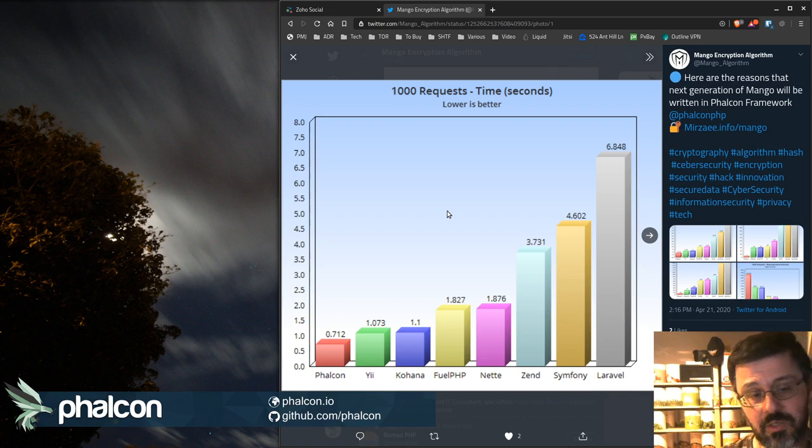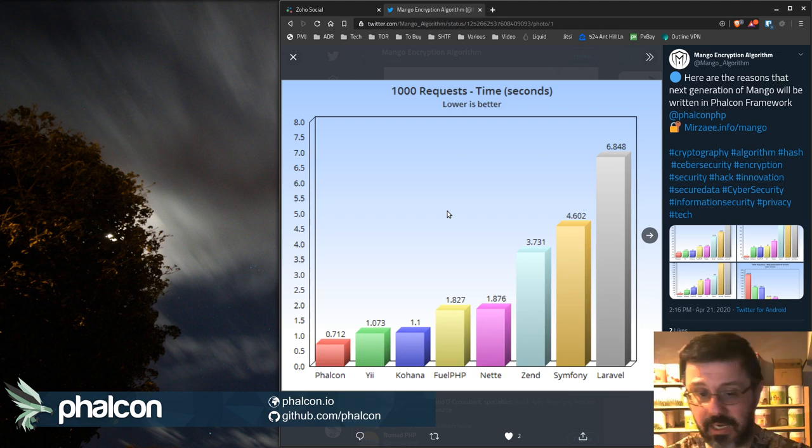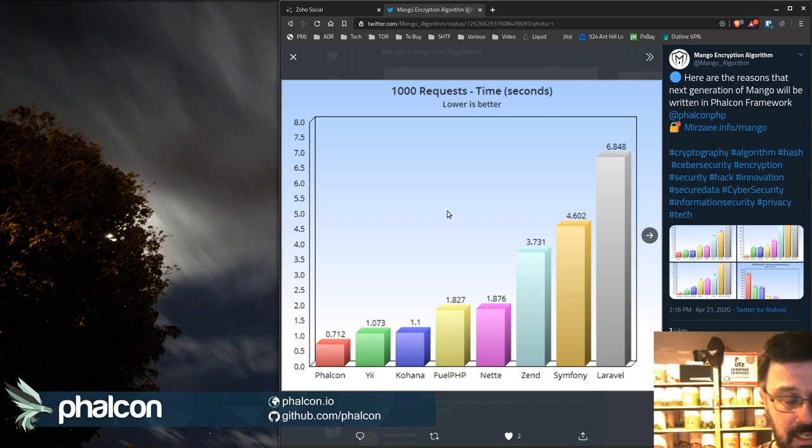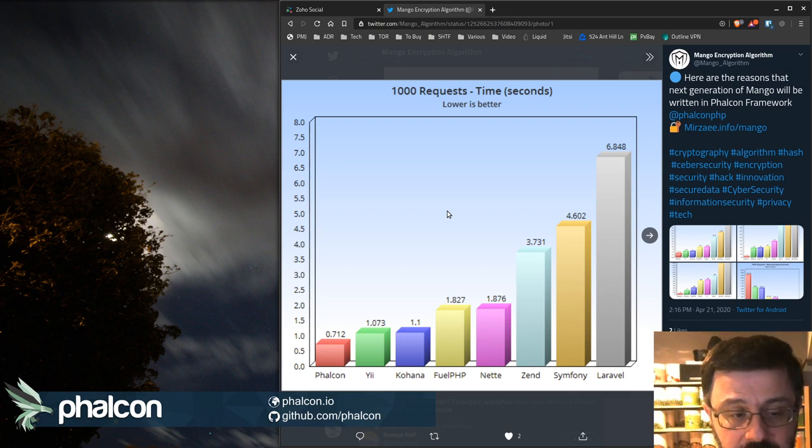We did this just to inform people so that they have an idea of what they would need, and it's also a good idea to know what kind of equipment you're going to need for any of those applications. So we picked the usual suspects: Symfony, Laravel, Zend, and all that stuff, and we ran different requests per second with this hello world. In the 1,000 requests per second test, this little graph shows you that Phalcon responds in 0.7 seconds, and then Zend, Symfony, and Laravel respond in 3, 4, and 6 seconds.